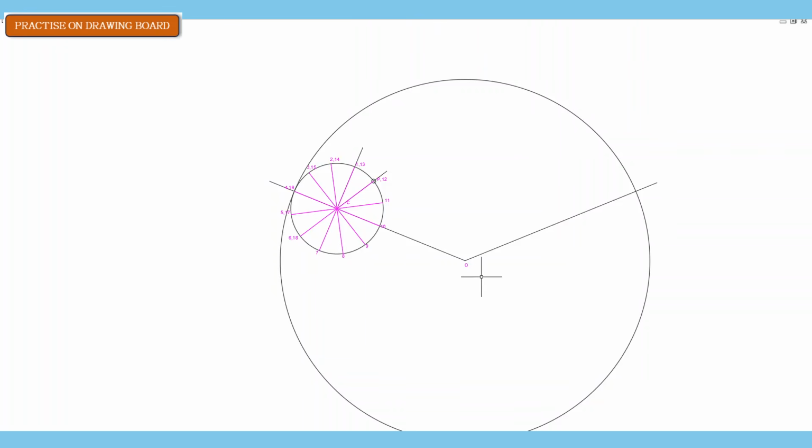Okay, so now we can draw the central arc. So for my central arc, from here all the way to the center, this is my central arc. And now I'll divide this into 18 angular parts.